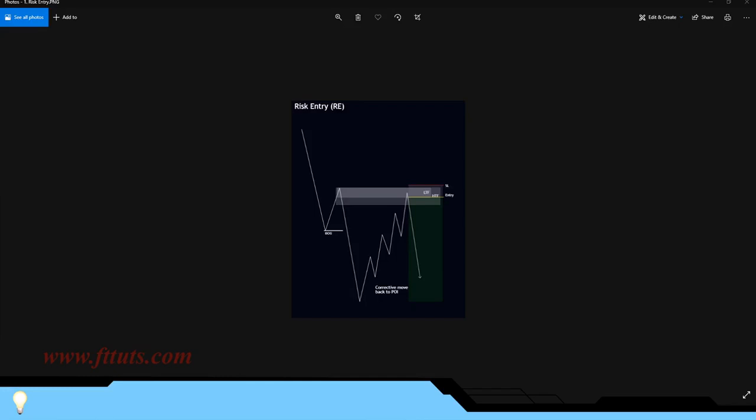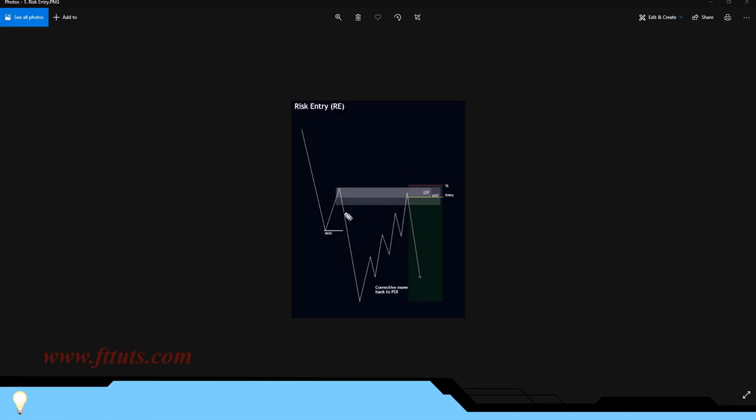So there are pros and cons of a risk entry type. Number one, for the pros, it provides entries that tap into the point of interest and run. A lot of times you'll see price tapping in here and moving significantly and very quickly, not allowing you to take advantage of the other entry types that we're going to be visiting shortly after. It also provides a high risk to reward as the point of interest is refined to the lower time frame.